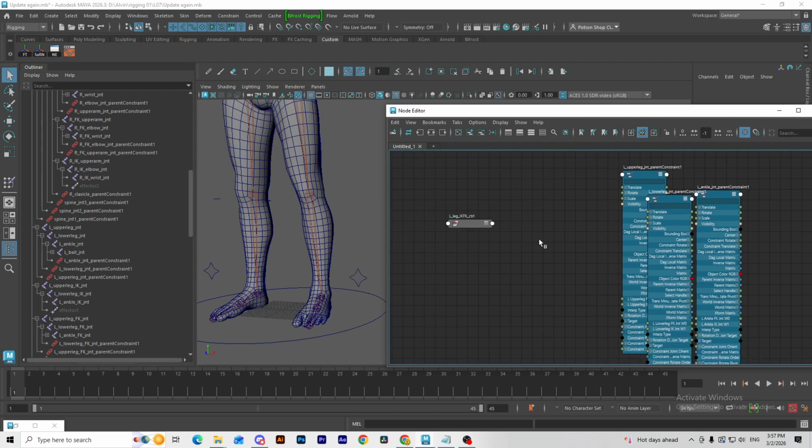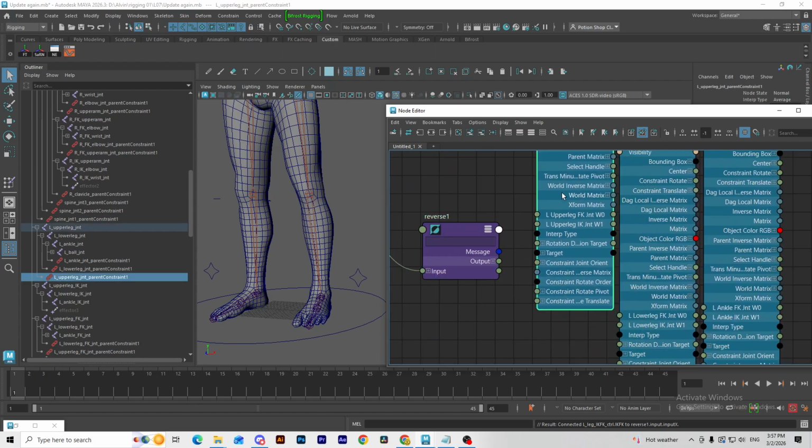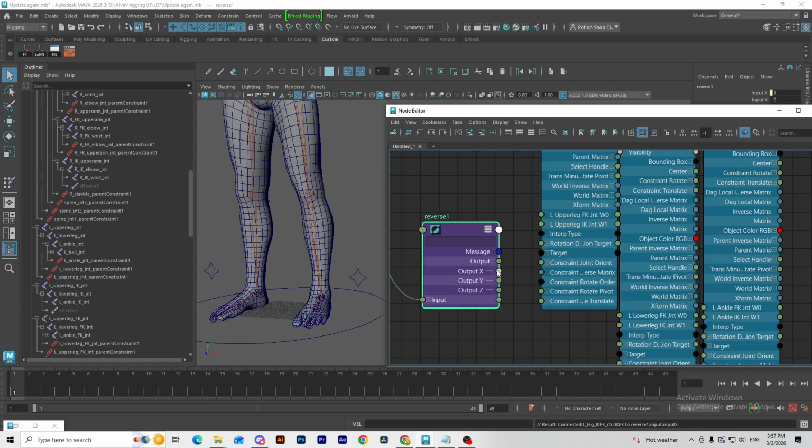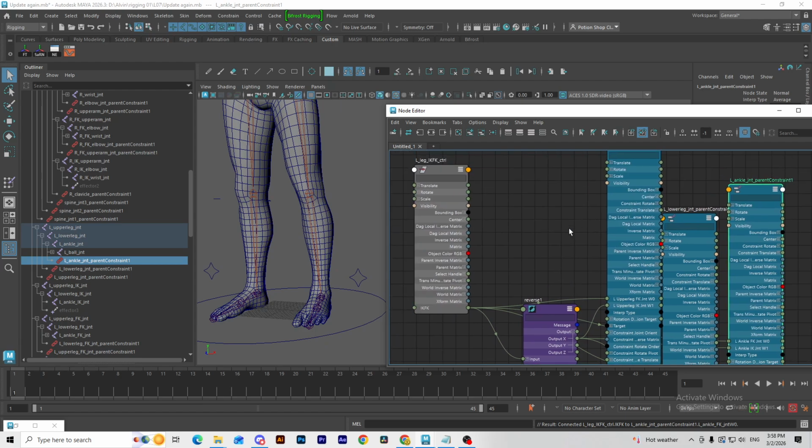Alright, and then we have one reverse node. In here, FK, you go inside first, go into 1x, and then all this will be linked to the iCare. We know already, because we already did it just now, so we know that this one should be linked to iCare. Okay, this one linked to iCare, and then find again, and then this one linked to FK, and this one to FK. Alright, now this one should be finished.